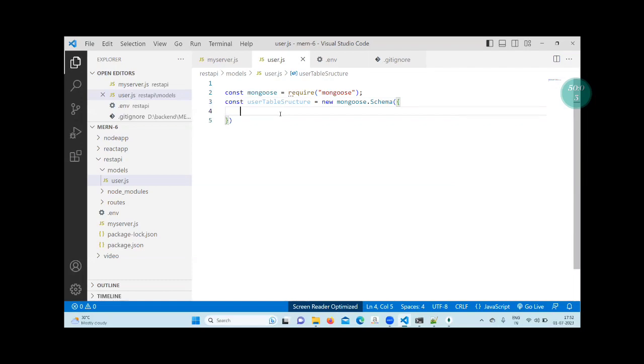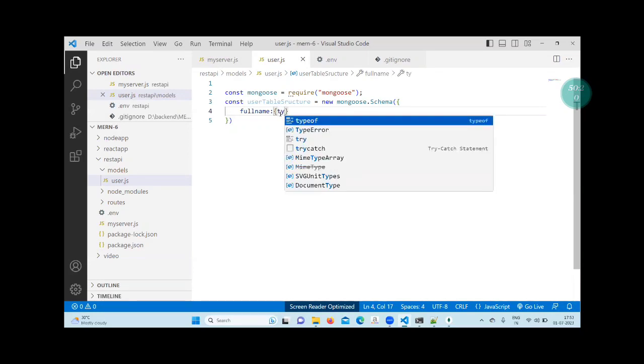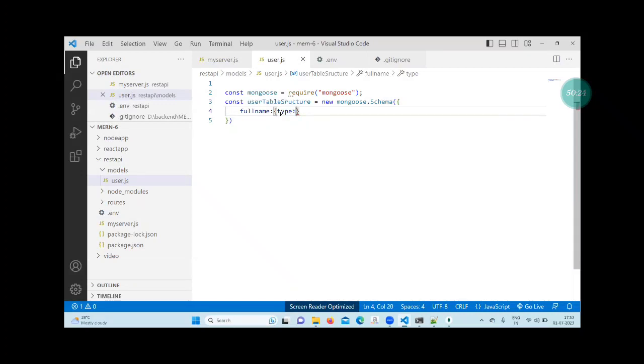A schema is nothing but it defines the structure of the table. What are the columns, all you are going to write. So for user, we require a column called full name, and it will be of type string, and this field will be required.